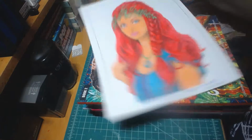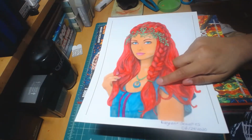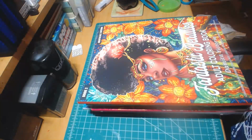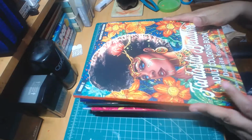This one I think I did the hair with Copic. This I did with Monelli, the shirt with a Monelli. I did this one with a gel pen. Everything else I did with Copics. I think I did the same with the Copics. So those were my 4 PDFs, which I put all my PDFs in those little sleeves, those Amazon sleeves, and then put them in a binder.